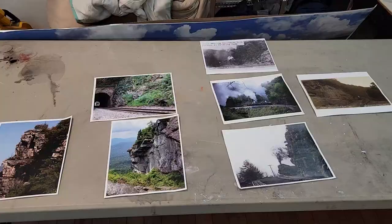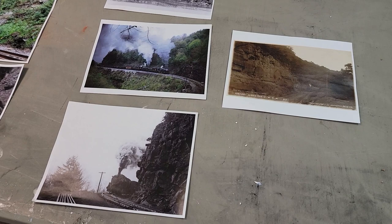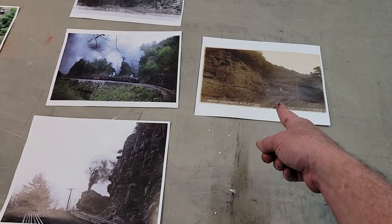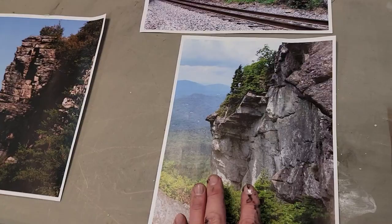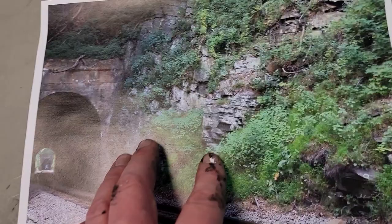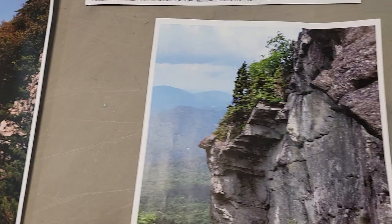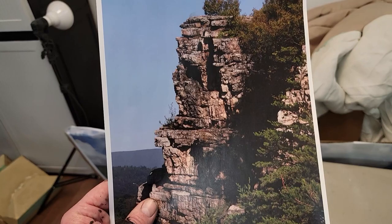Now just to show you — these are some pictures that I printed out. Some of them are mine and some I got from the internet just for reference. I believe these are from trains.com; if not, that one is from the West Virginia historical archives website. This is the kind of rock, and this is a little bit lighter than what I chose. If you look here, this is down — I want to say that's on the Clinch Field, I shot that on the Clinch Field — but it's a close-up of a wider shot. See how that looks with all the beautiful greenery, vines, bushes, weeds. This is Grandfather Mountain I believe, and this is the narrows up near Cumberland — the B&O in western Maryland, the passage it takes through there.